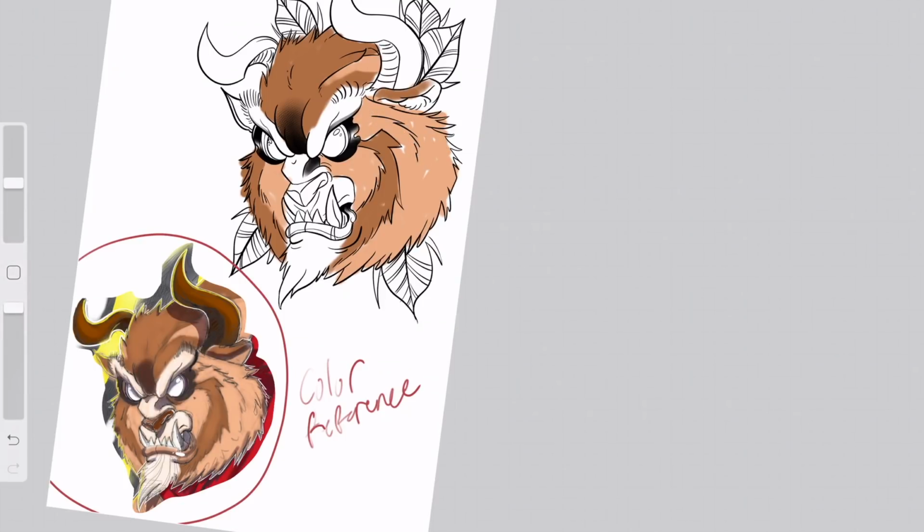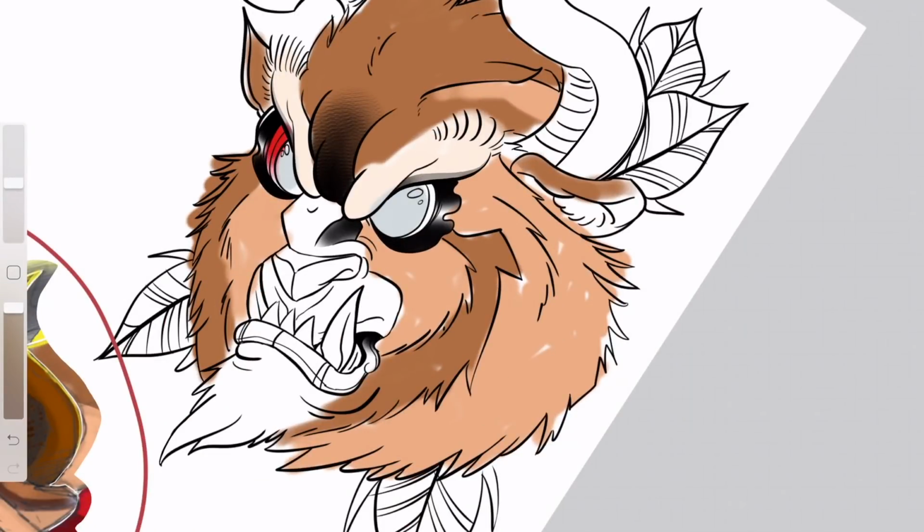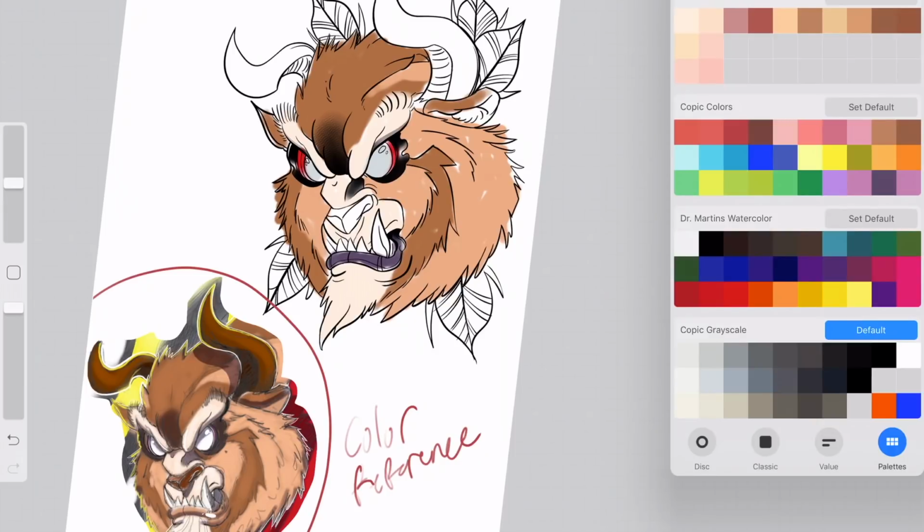And I'm just selecting colors for my color reference, like I said, so I make sure I don't get too crazy. I guess I'll color that ear too while I'm at it. I'm gonna go a little bit darker with the eyes. And put some red. I know this isn't the same color as the color reference, but screw it. I'll do what I want.